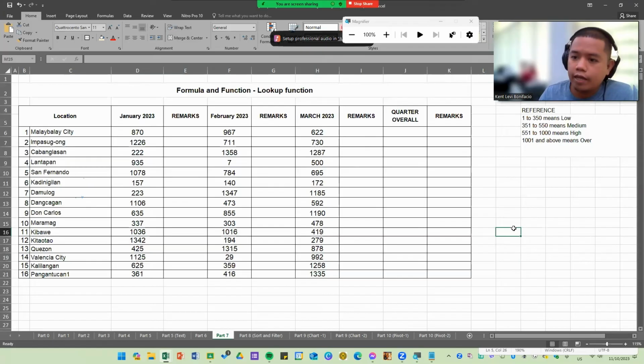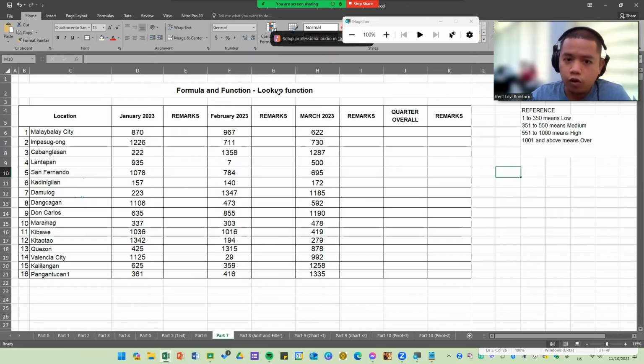For this, we have a range. We can use if, just like what we had earlier, but the conditions would be very lengthy, condition after condition after condition. Okay? But I have a special function for this type of problem.